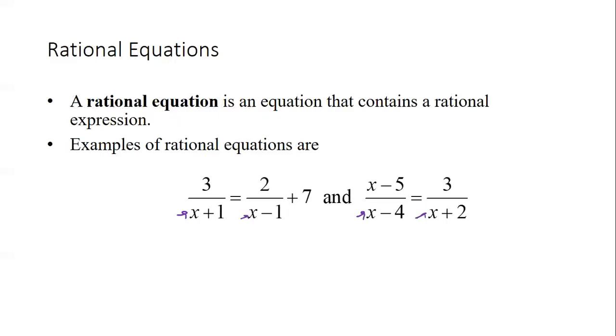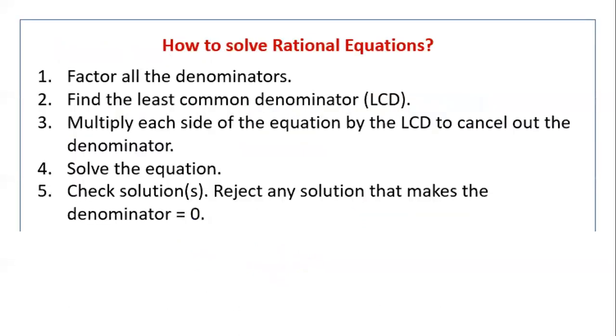The numerator and the denominator, for this unit, are going to be linear expressions. However, once a variable is in the denominator, it goes from being linear to a rational situation, okay? There's a difference. So if the problem said x plus 1 over 3 equals x minus 1 over 2 plus 7, this would still be linear, because the variable is not in the denominator. Can you see that?